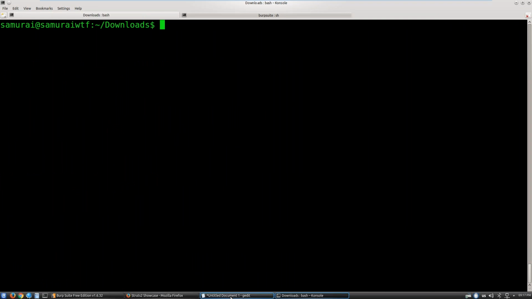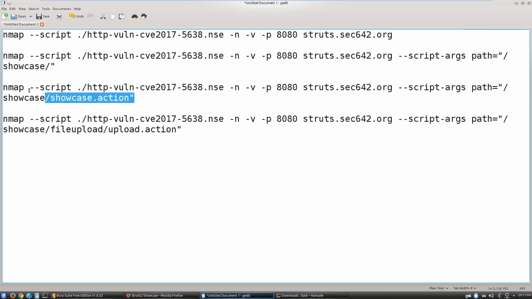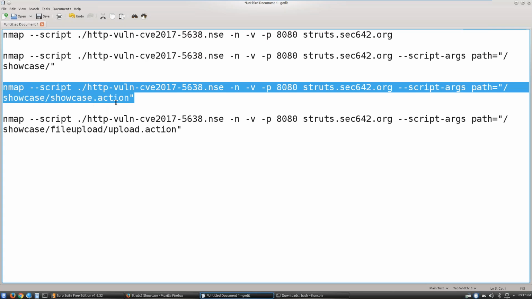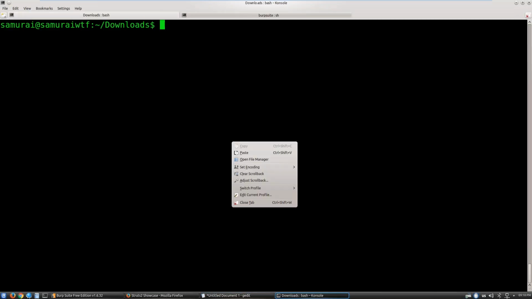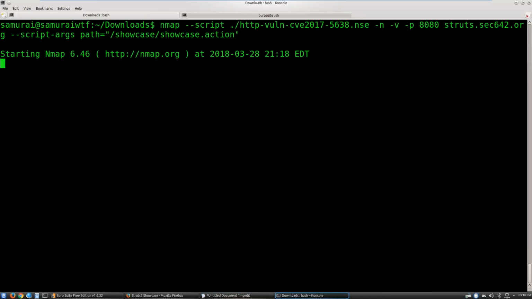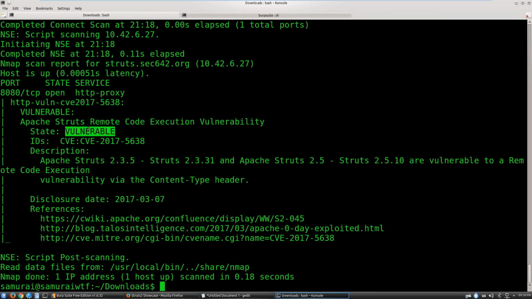So I have to hit a .action file. If I put in /showcase in a web browser, it expands and redirects to showcase.action. If I feed that to the nmap NSE, it goes, oh, now I get it. You are vulnerable.